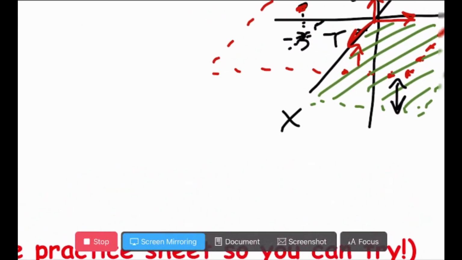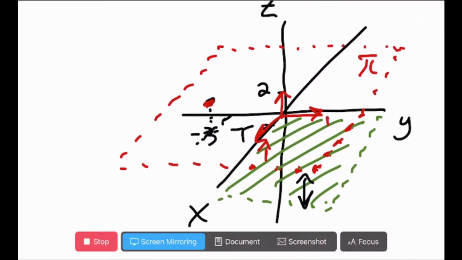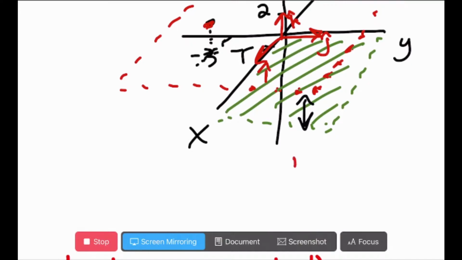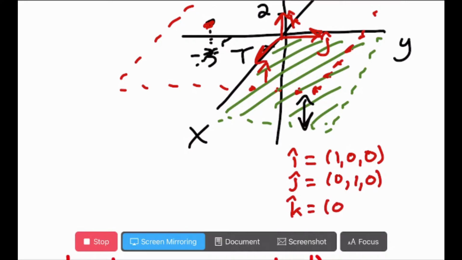Let's zoom in a little bit, make our life a little easier. I, j, k, and I know k only has a magnitude of 1, but if I make that arrow any shorter, you won't be able to see it very well. So remember, I is a vector in the direction of the positive x-axis with a magnitude of 1. So I is equal to (1, 0, 0). And j is a unit vector that goes along our y-axis, so (0, 1, 0). And k represents our z-axis, (0, 0, 1).